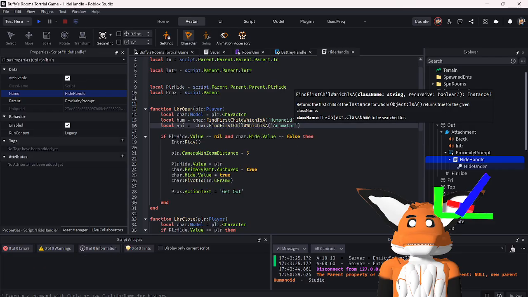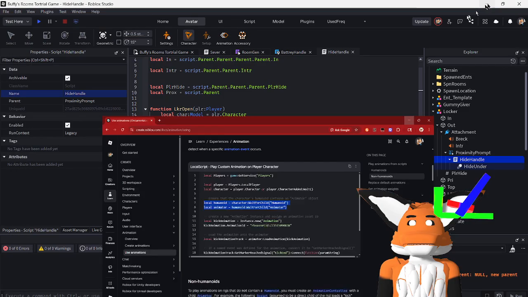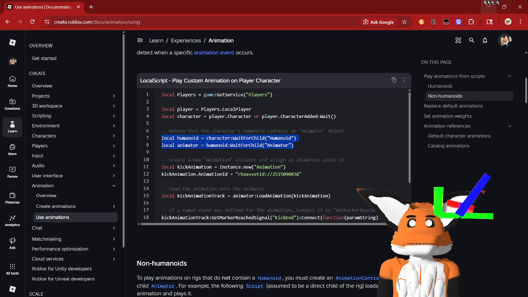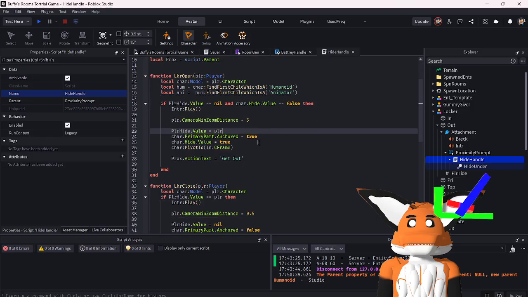And it's actually going to come from humanoid, I think, if I'm correct. Yeah, it's going to be hum, or whatever.